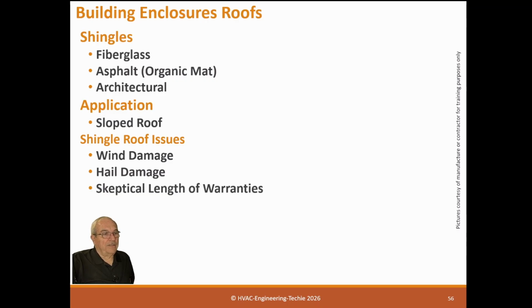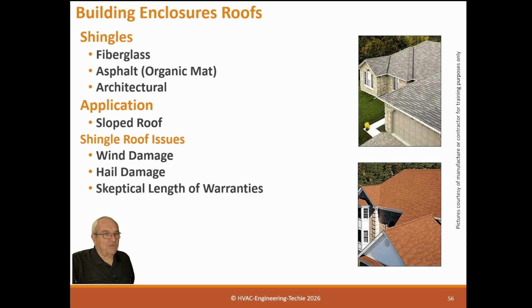And there's a skeptical length of warranties. Most of these say we have a 30-year warranty on the roof. That's very skeptical. I'm not sure I've ever seen an asphalt shingle or fiberglass shingle actually last 30 years. What happens is the coating starts coming off the shingle as the sun erodes it, and eventually it will expose the fiberglass membranes, or the asphalt will begin to show up on it. And when that starts happening, it gets fragile, and any hail on it will actually damage the roof. So I'm very skeptical about warranties. 20 years, I've had ones go 20 years myself. That's possible. 30 years, I don't know. Could be.